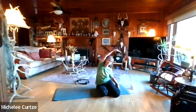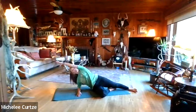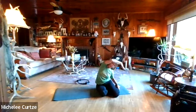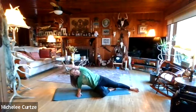grabbing our ankle, reaching to the sky, bicep comes over into that C curve, bring your forearm down, reach it out and stretch, knee comes up, take it up, breathe to the sky, over, twist and turn, bring it down, stretch it out, far as you can and stretch.